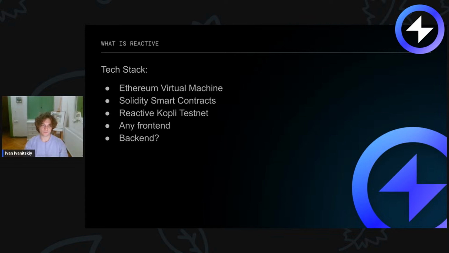You can put any front end on top of that. You can add backend if you want. So basically, it's more or less the same as using usual smart contracts, only it implies that you're using several chains, and it implies that you read a bit of our docs and familiarize yourself with a few tweaks that differentiate us from usual smart contracts. These tweaks only serve the purpose of you being able to react to events, which is not possible for usual smart contracts.